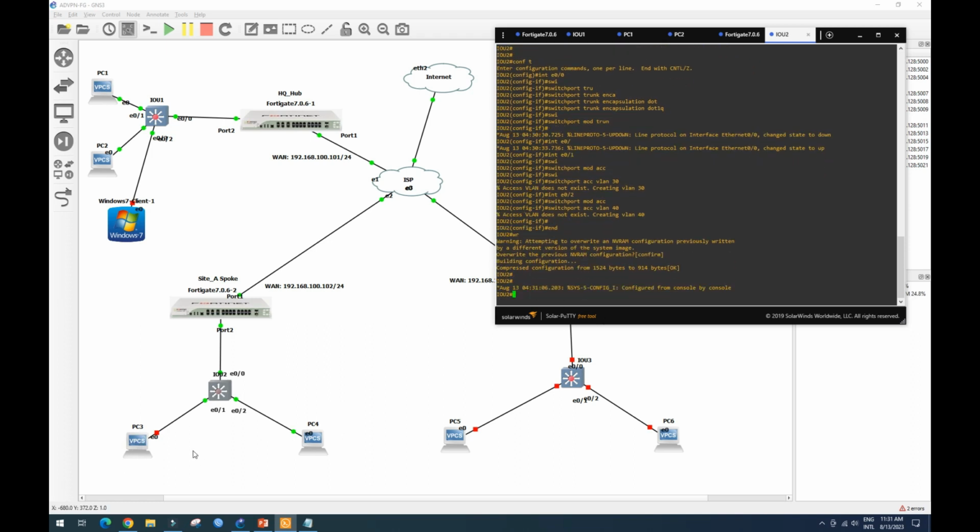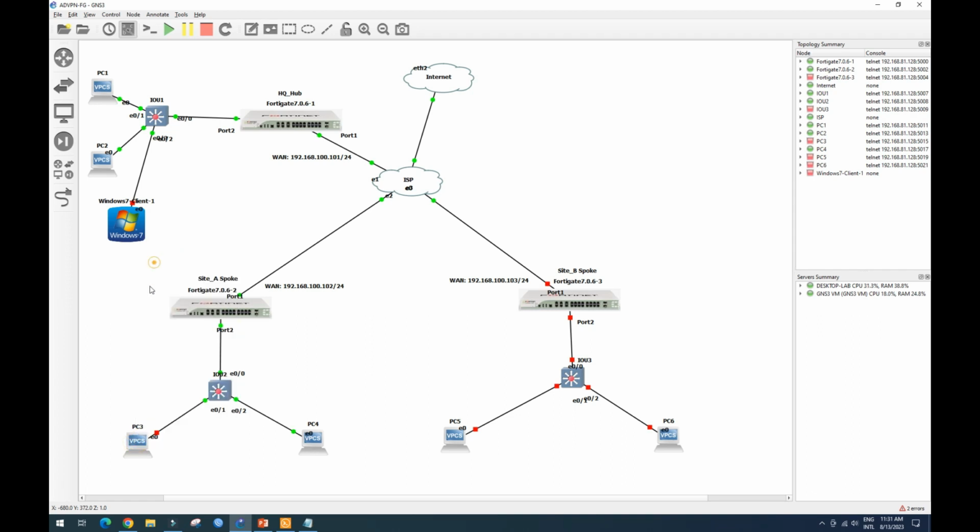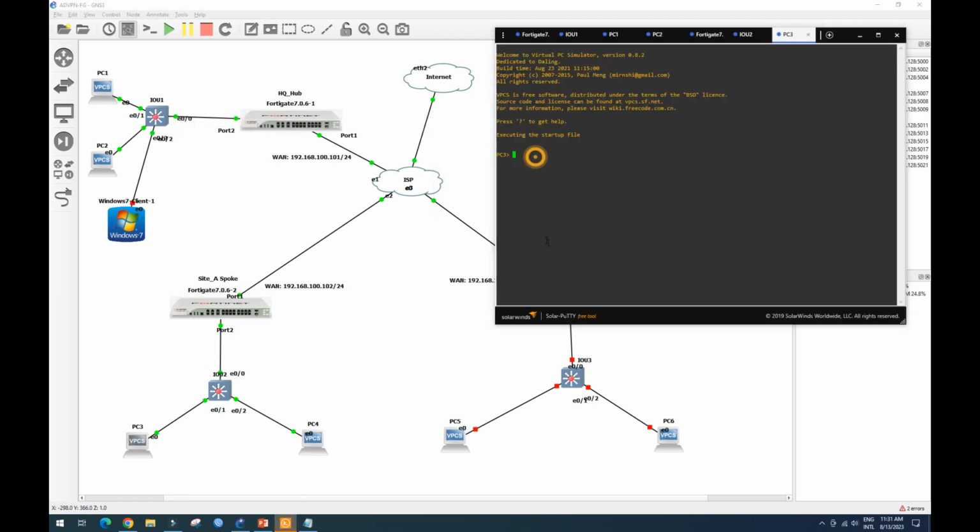We start our client, and then we check on our client to get an IP address.